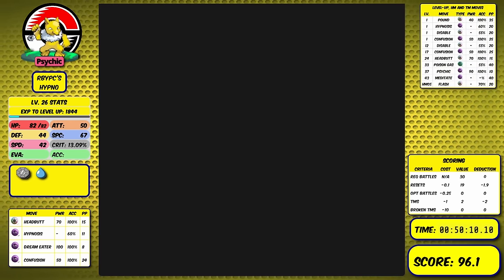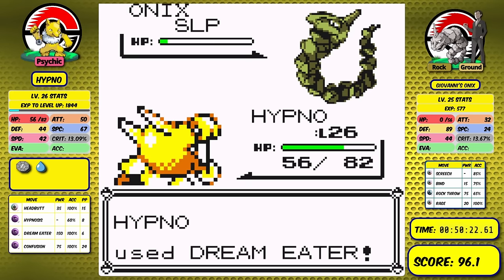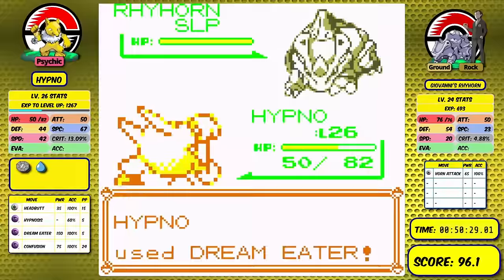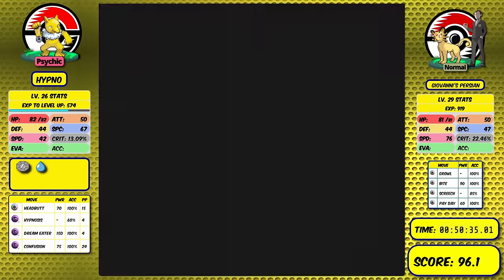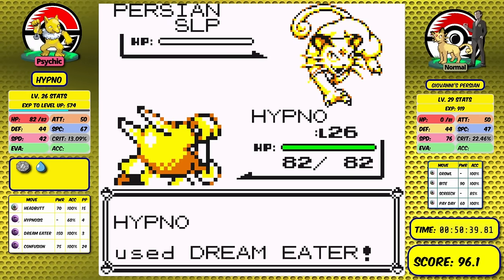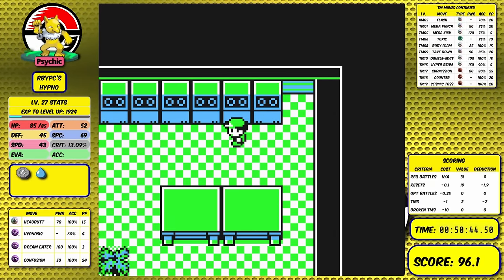Save the game. Let's fight Giovanni now. Come on. There he goes. Sleepy sleep. Okay, Rhyhorn goes to sleep. Nice. Persian will outspeed us, but as long as it doesn't wake up. Yeah, easy two-hitter. There we go. We level up to level 27 right there.